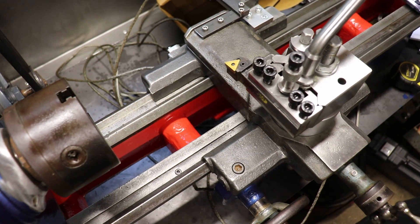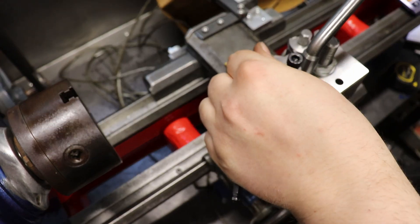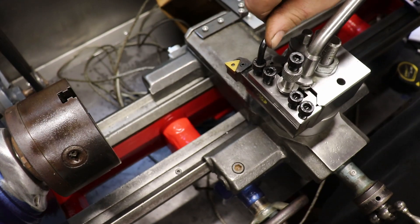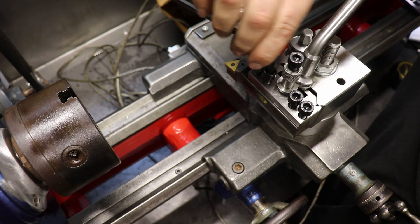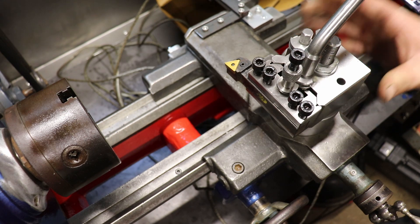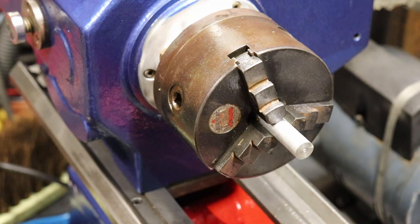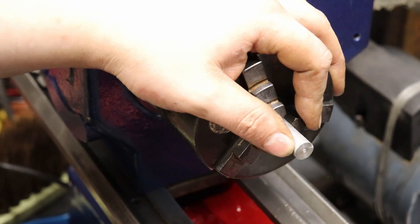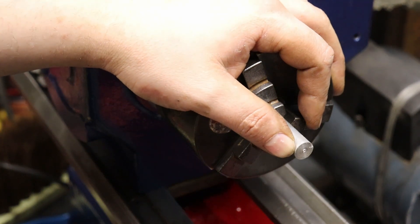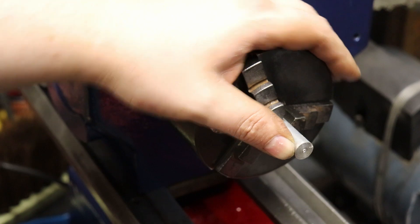Tool in there. Of course, you always use the wrong size allen key with any allen-headed bolt. I've just got the tool holder on top of the compound replacement block. I've got a small slug of aluminium in — I thought I'd start off small and easy. I'll plug it in and we'll give it a go.